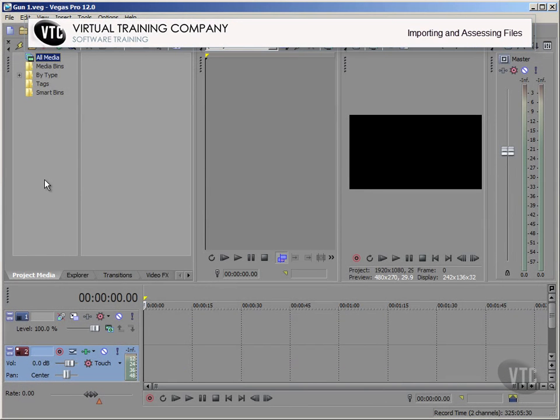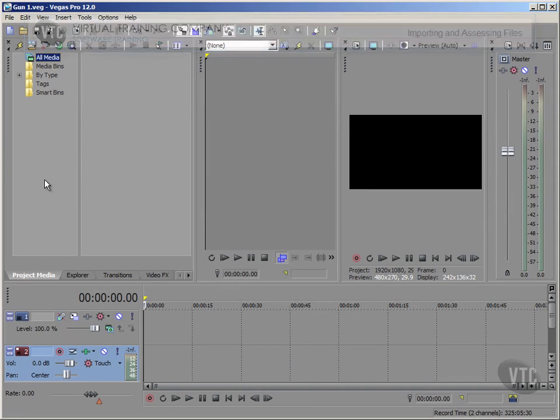It's very likely that as you work with your project, you'll want to bring in many different types of media file. And with any substantial project, it's likely you will have hundreds of different types of file, be they movie files, photographs or illustrations, audio files, etc. And working your way through them all can become quite a chore.